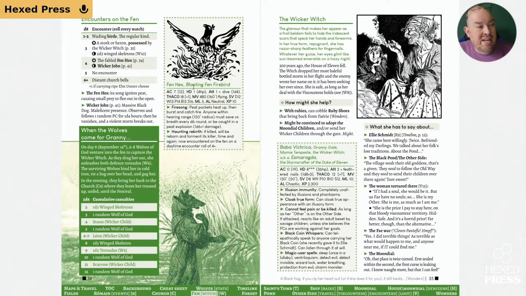Ooh, there's a Fen Hex blasting Fen Firebird. Oh, I like that. And now we have when the wolves come for Granny on day 8, which is September 16th: 6 to 8 wolves of God venture into the Fen to capture the Wicker Witch. As they drag her out, she unleashes both defense tornadoes. The surviving wolves bind her in cold iron, tie a bag over her head, and gag her. In the evening, they bring her back to the church. They leave her trussed up, unfed, until the festival. That's not very nice.